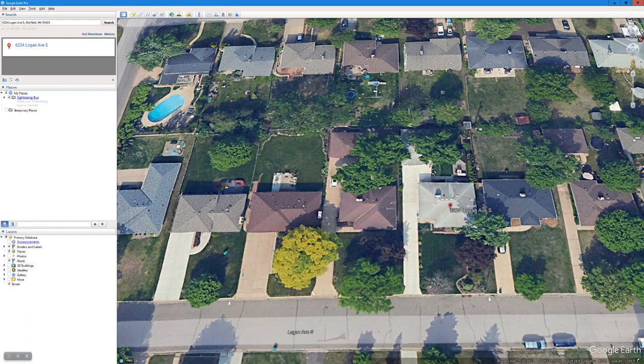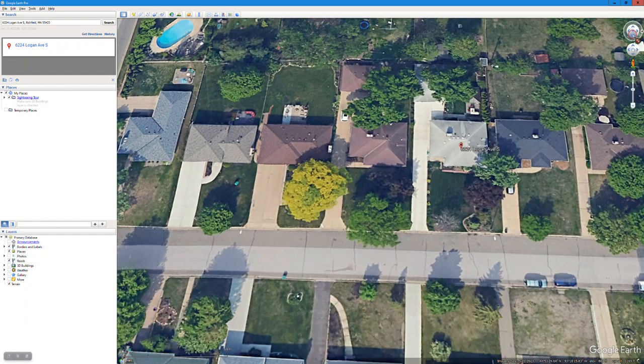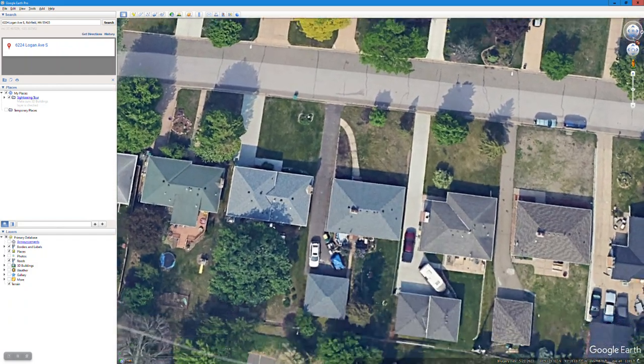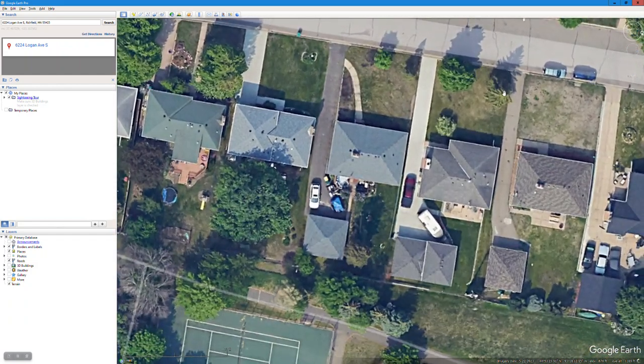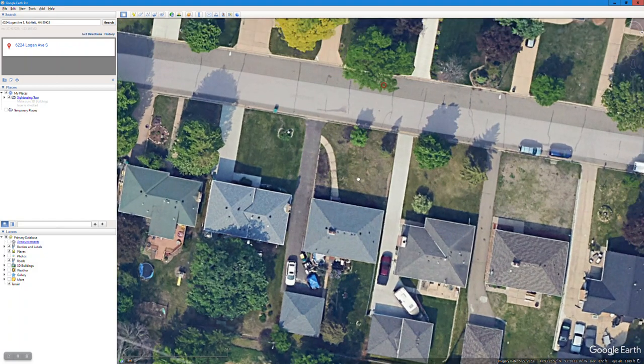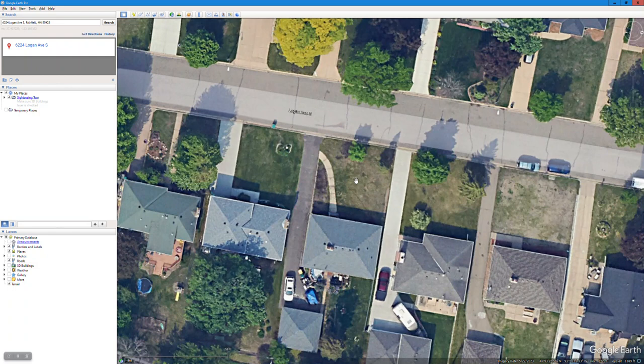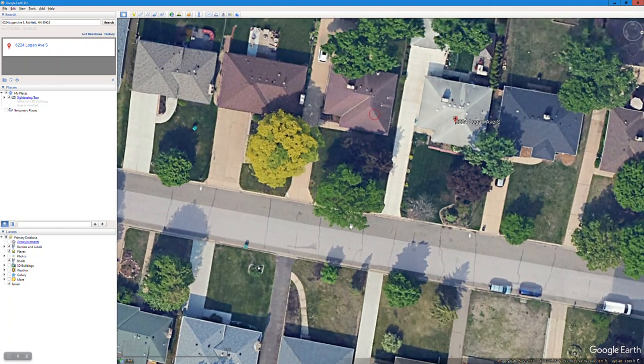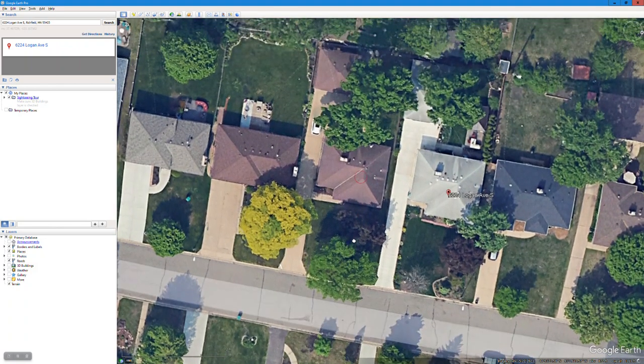If I use the tilt feature, which is this bottom, watch, it's going to tilt down to look straight down on where the camera really is positioned, right here. Now we're looking straight down on this house, but we want to grab our house. So the first thing you do is get your camera up there on the house, tilt it down and get it looking straight down, and then grab the mouse and move it back down and recenter your house.